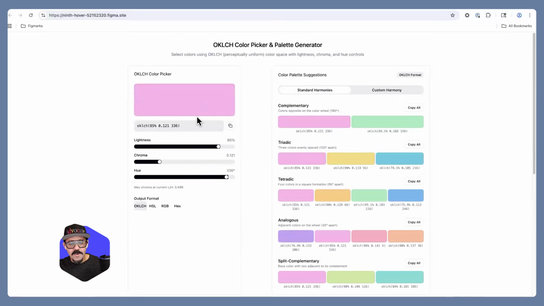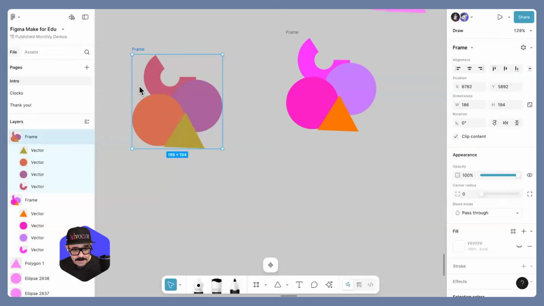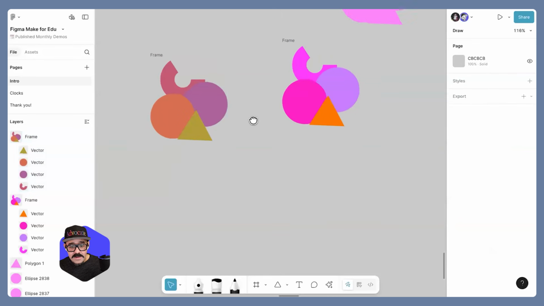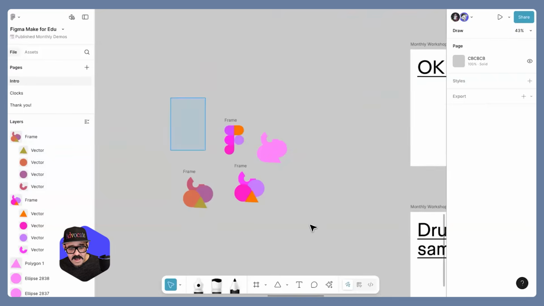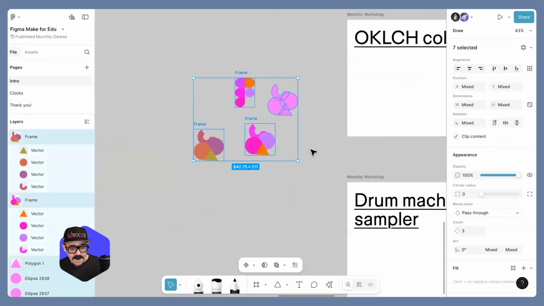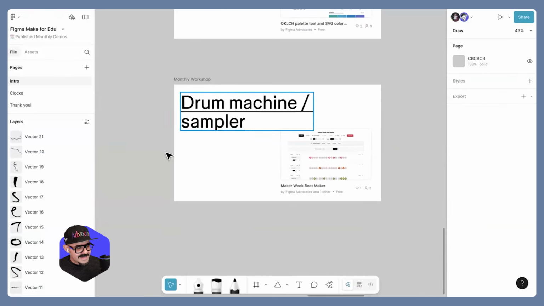So, in thinking about the types of things that you're going to make with Make, you can definitely make prototypes. You can make working examples. But making utilities that can help your own design process, I think is going to be one of the most powerful approaches for this. So right now I'm using, like I said, an SVG as the intermediary between the two. But yeah, there's a lot that can be done with that.